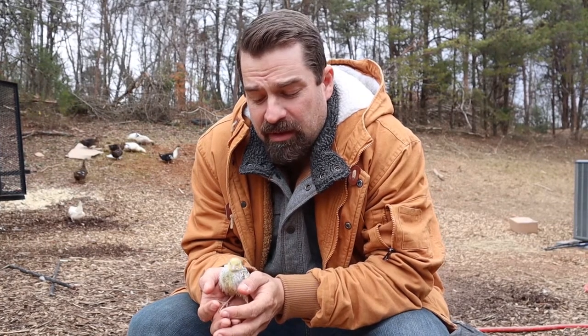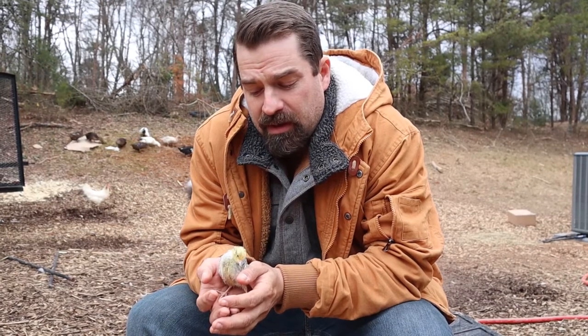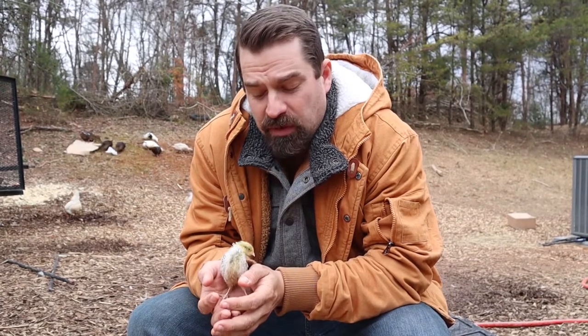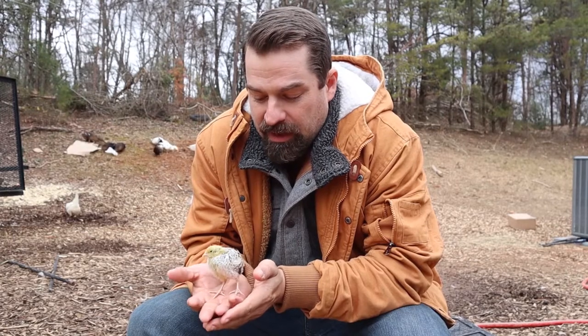We did lose several of them in the very beginning, just because we were trying to get them set up right. I think they were struggling with some overcrowding and then just the heat lamps and everything. But now we have about 130 or so quail left, and they're all doing very, very well. We've got a grow out cage set up in our outbuilding, and I think it'll be a really good place for them to grow and get big. But anyway, this is our little quail, and we're pretty excited to get started here.